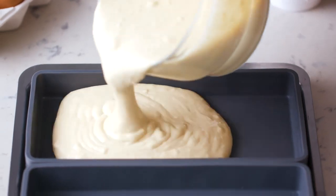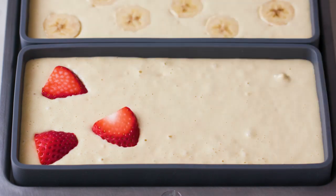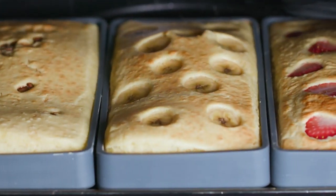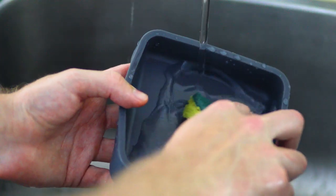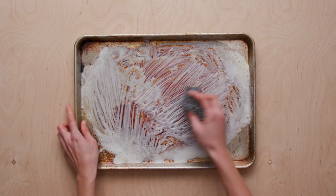But it's not all about healthy eating. You can also have fun baking your favourite desserts, and because you can separate flavours, you can easily please even the pickiest of eaters. And the best part, Cheat Sheets are zero waste and naturally non-stick, so you'll never have to scrub another sheet pan again.